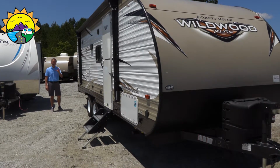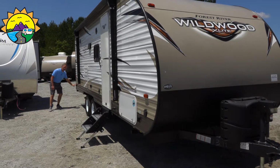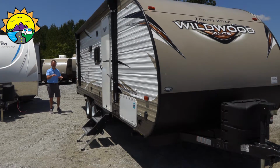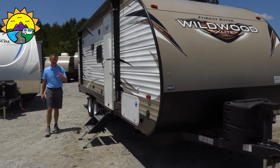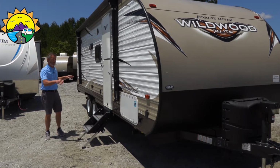But on the outside, we have a full power package. Power awning rolls out automatically. Power jacks on the rear, you just push a button. Power jacks on the front, you just push a button. That stabilizes the camper. Then you have a power tongue jack on the front that takes it off your truck. So everything on this camper on the outside is pretty much power. Push a button, or whether it be a switch or a remote control, we can use these jacks off either way.